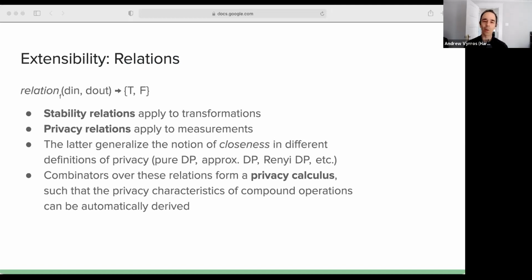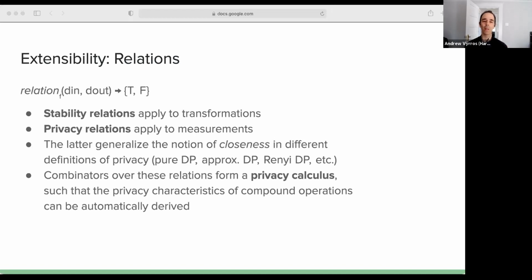And then the really cool thing is that our combinators form a privacy calculus over these relations, such that when we construct new compound operations out of our building blocks, the privacy characteristics of the new operation can be automatically derived.